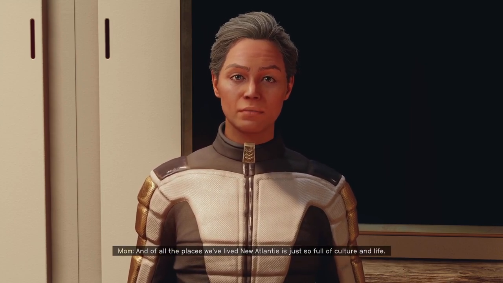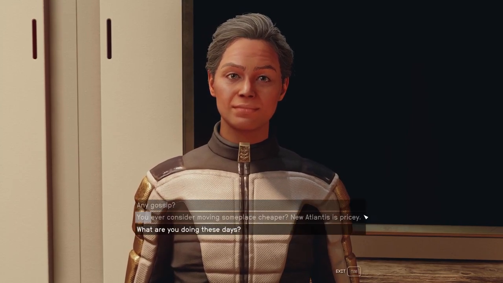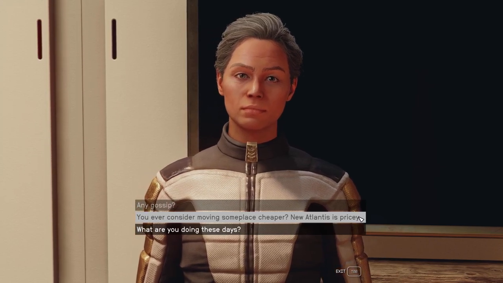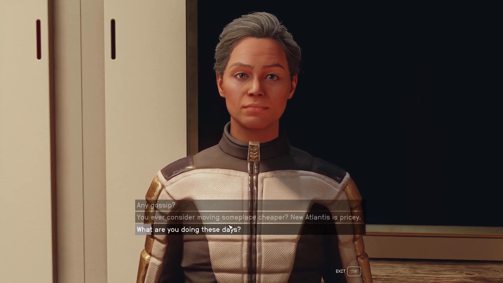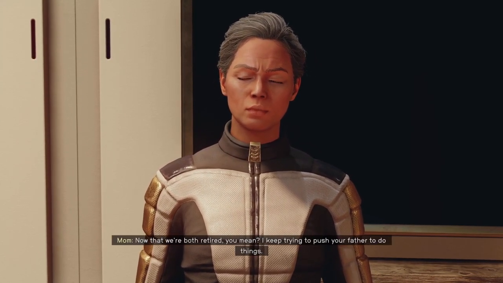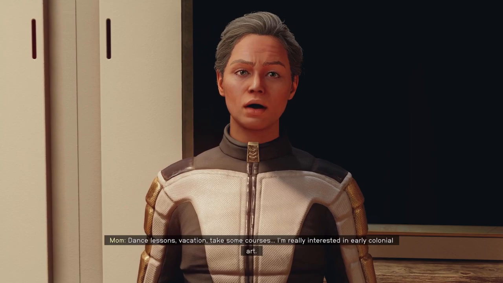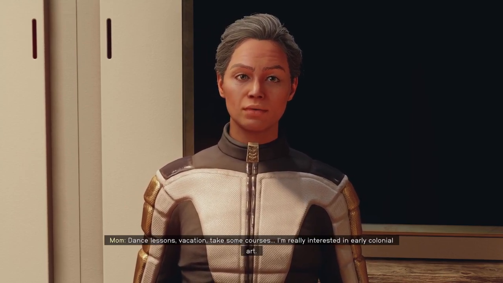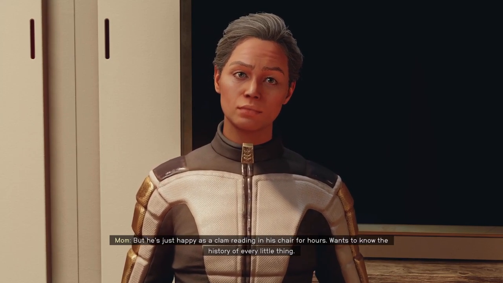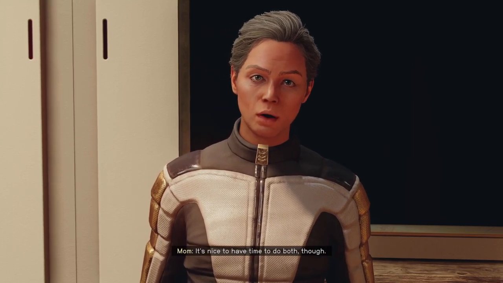And of all the places we've lived, New Atlantis is just so full of culture and life. What culture are you talking about? It's like nothing, but sure, whatever. I'm happy to pay you a bit of money. So what are you actually doing nowadays? Now that we're both retired, you mean? I keep trying to push your father to do things: dance lessons, vacation, take some courses. I'm really interested in early colonial art. But he's just happy as a clam reading in his chair for hours. Wants to know the history of every little thing. It's nice to have time to do both, though.